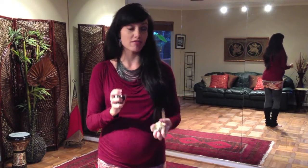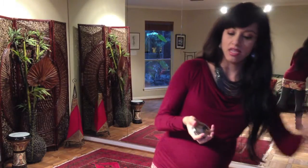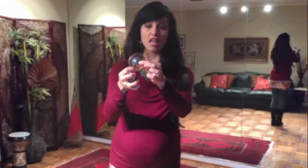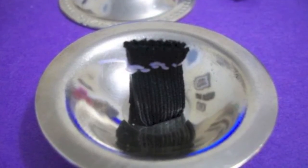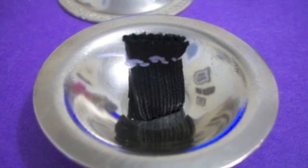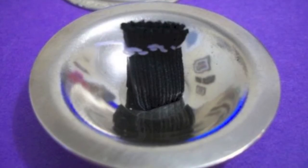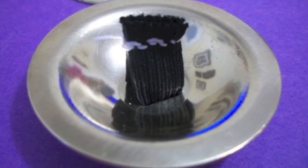So once you get your pair of zills, what do you need to do? You need to put the elastics in them. As you'll see here, I've threaded the elastic through, one in each slot. When you take it around to the other side, I highly recommend sewing it. You can sew it on the inside, or a lot of people actually sew it on the outside as well, so that you don't get any dampening on the inside of your zill from the elastic touching the metal. Either way, please sew it.